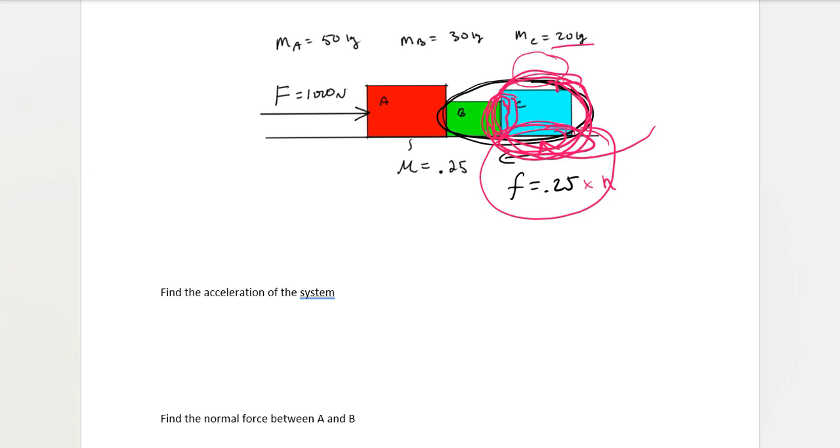So find those forces from that free body. Should be no problem. The normal force is basically just equal to the weight of the object, mg. And then the frictional force is 0.25 times the normal. Now the question specifically says between C and the ground. All right, so this frictional force is to the left on C. Think about which way that would be on the ground. And then the normal force is up on C. Think about which way that'll be on the ground.